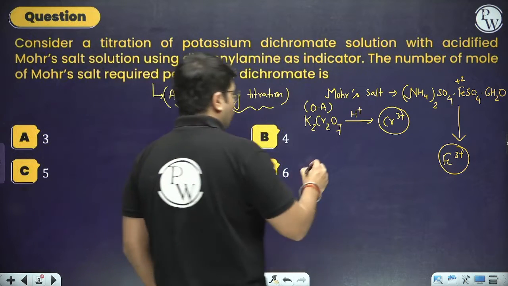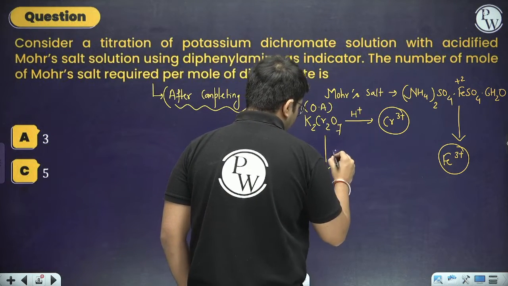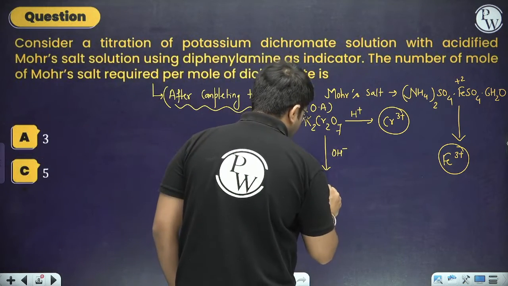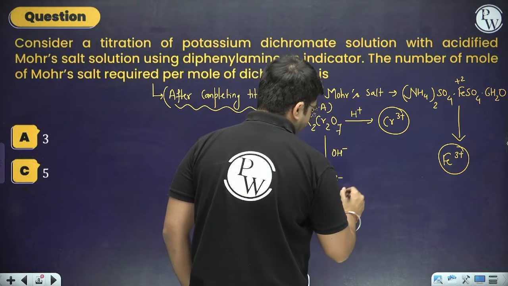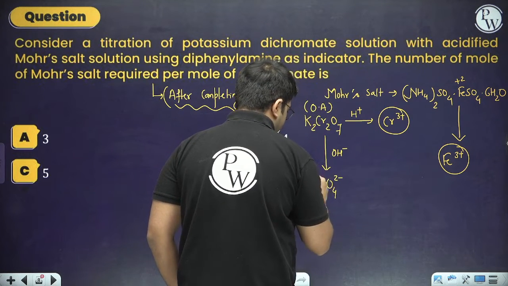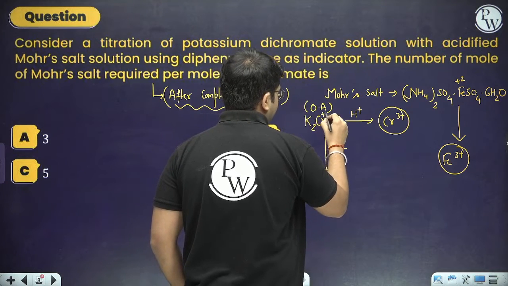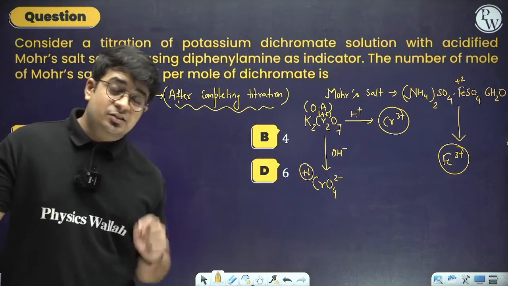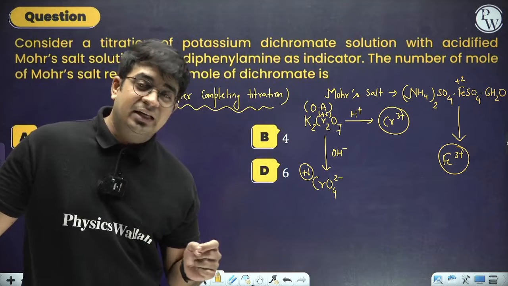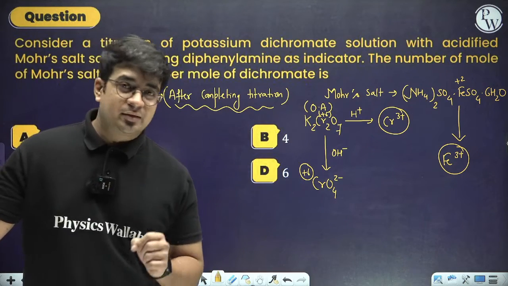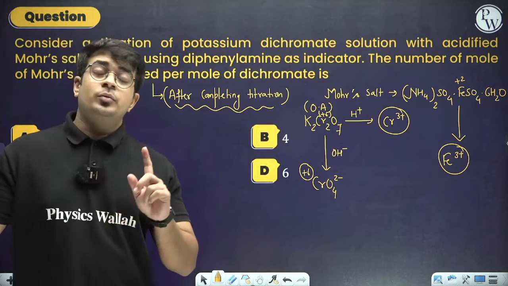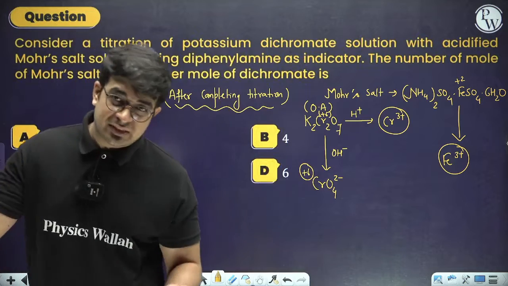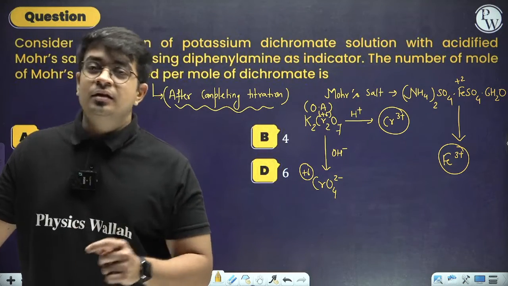But what happens in case of basic medium? In case of basic medium, it undergoes a non-redox type reaction and converts into CrO4 2-. Again, in this case, if you calculate, it is present in +6. Initially, it was present in +6. So both the oxidation states are same. So this reaction is a non-redox reaction. That's why K2Cr2O7 is active in acidic medium. But in case of basic medium, it's not going to exist, it's going to be converted into CrO4 2-. So the species which is active in basic medium is none other than CrO4 2-.